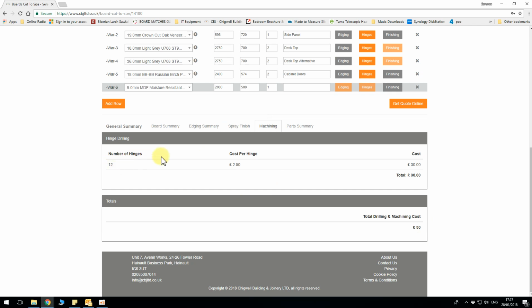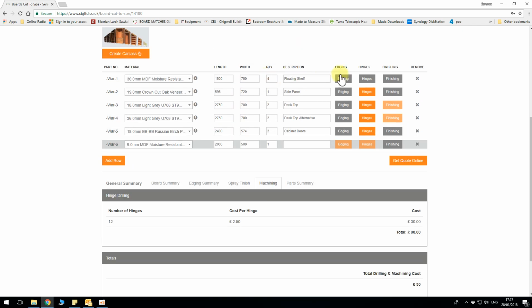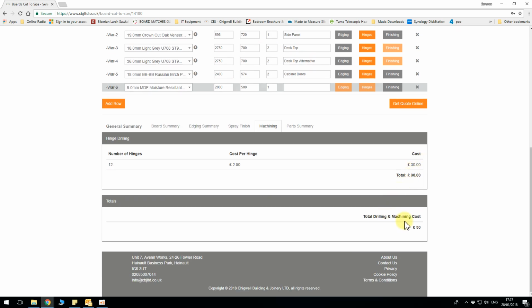Machining, we had 3 hinges that we were drilling. Our number of hinges 12. We had 3 but 4 number parts, so 4 times 3, 12. £2.50 per hole, £30 total.